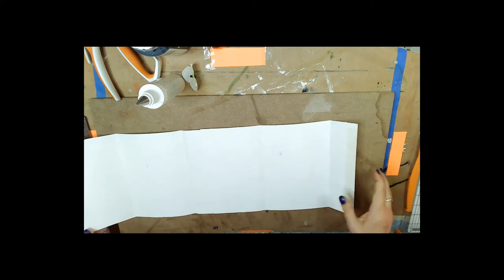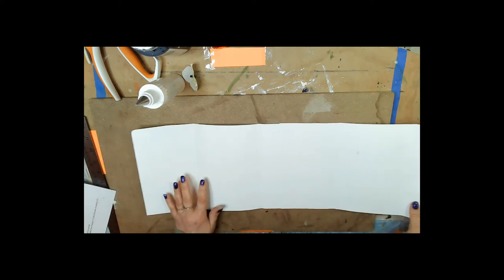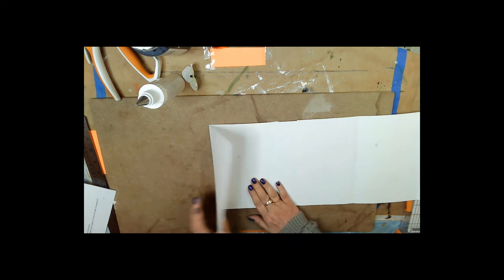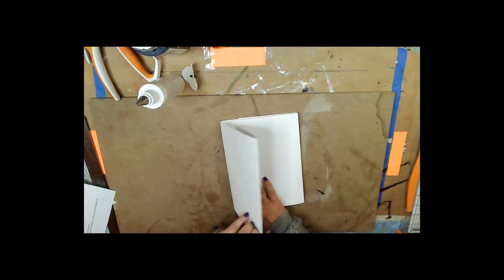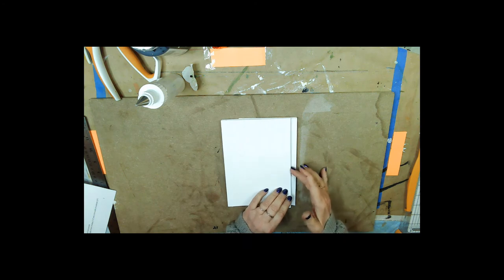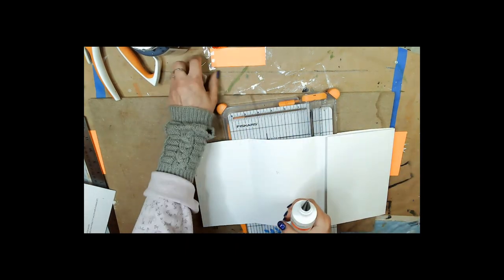Envelope B's flap right here is going to be our pocket, but we're not going to glue it yet - we're going to do our papers first. There's going to be a little gap so that the fold will be reinforced and will also give us a little bit of give for when we fold it up over the notebook. It'll make the corner less sharp. So we're going to get our paper trimmer out again.